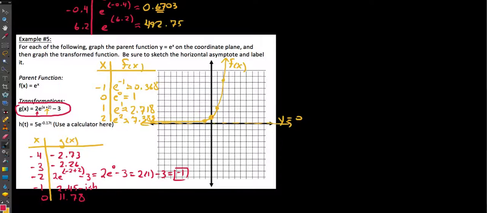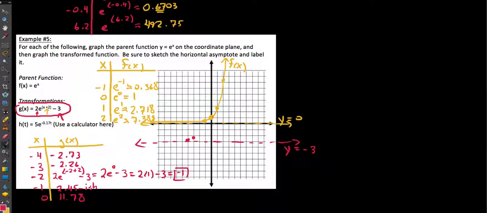So when it comes to sketching this transformation, what might this look like? Well, first things first, I do want to indicate something. Your asymptote would be shifted down 3 units. And so that's one of those things that I would tend to put on there first just to give you your bearings here. We're going to label this y = -3. But if I'm just plugging in points from my table here, this says I go left 4, down about 2.7. Left 3, down about 2.26.